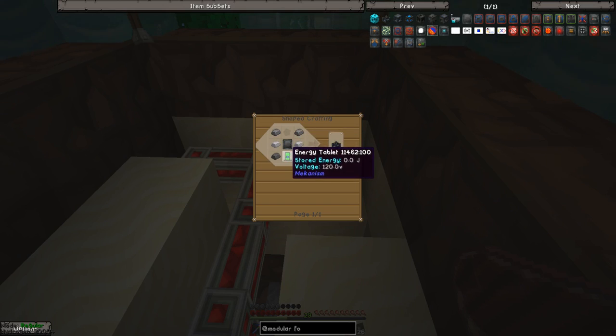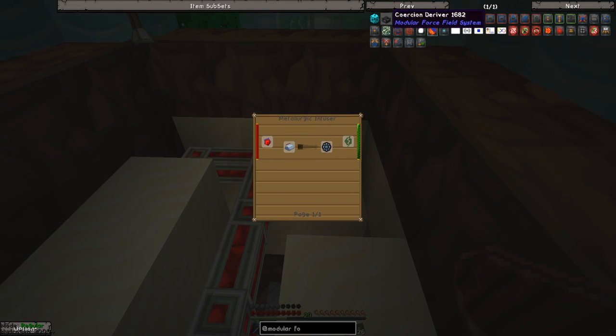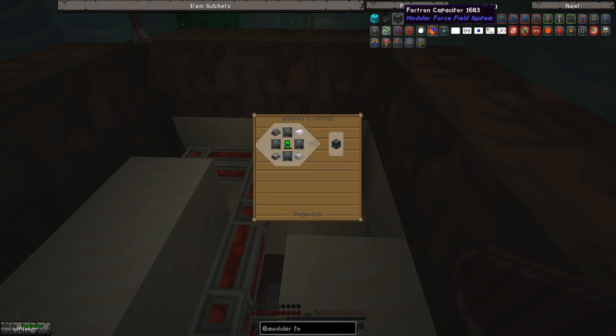It also needs these energy tablets, which is fairly straightforward stuff. It's just gold and the enriched alloy, which, as we all know, is iron and redstone. Okay, so that's the coercion deriver. Now we need the fortron capacitor. Such fancy names. And again, it's more of our focus matrix, energy tablet, and steel, just in a different pattern. And then the force field projector. Again, focus matrix, energy tablet, another diamond, but what's one more at this point? And more of these guys.